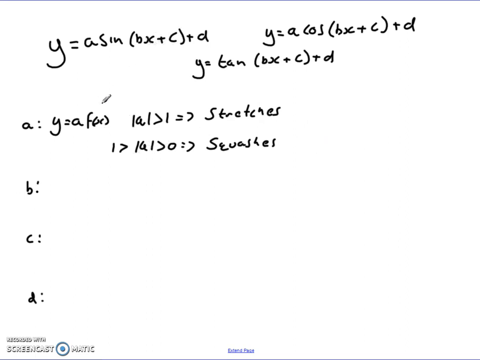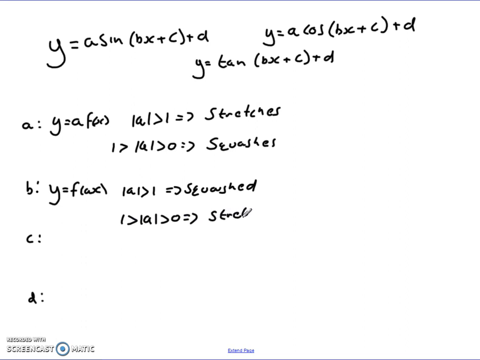The b, which is in there, again, that's very similar to when we did the graph transformation of y equals f of bracket ax. Now this took the graph and stretched it or squashed it in the x direction, but it was again counterintuitive, because in this case, if the size of a was bigger than 1, it actually squashed it. So it actually squashed it in the x direction, whereas if the magnitude of a was between 1 and 0, it stretched it in the x direction.